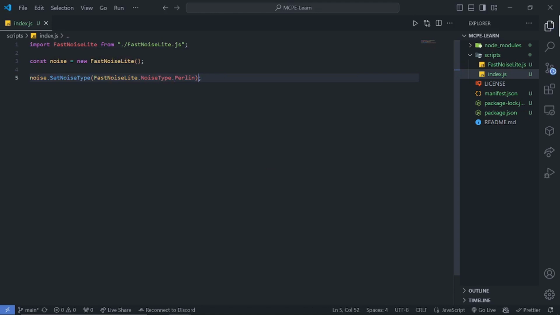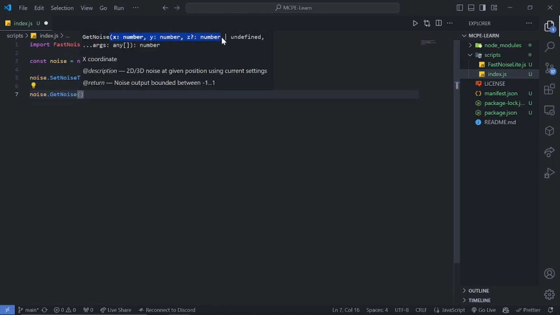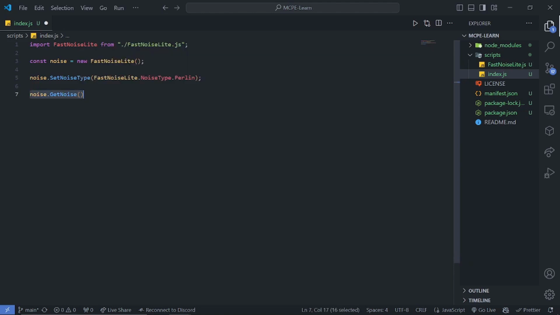So these are the basics of FastNoiseLite. How we would get a noise now is noise.GetNoise and the X, Y, Z numbers, so basically for each coordinate. Exactly. So we can now expand this to Minecraft and do some world generation with this.